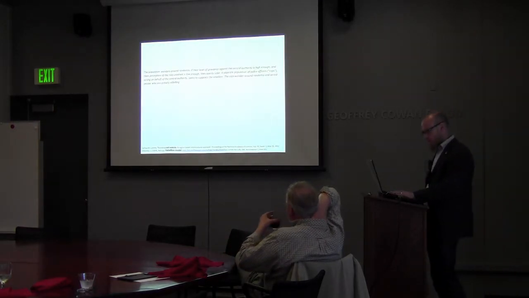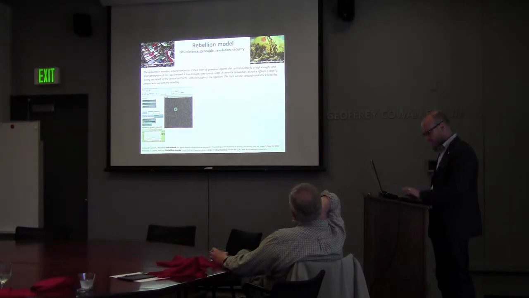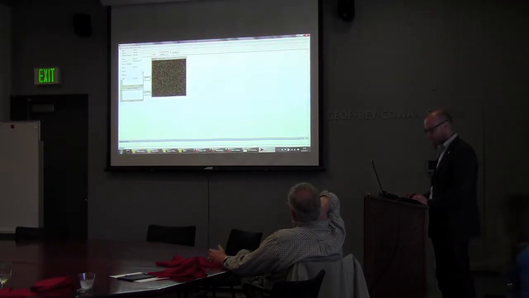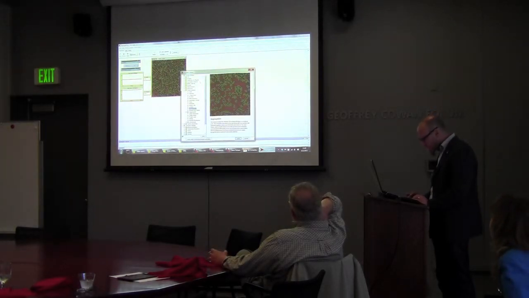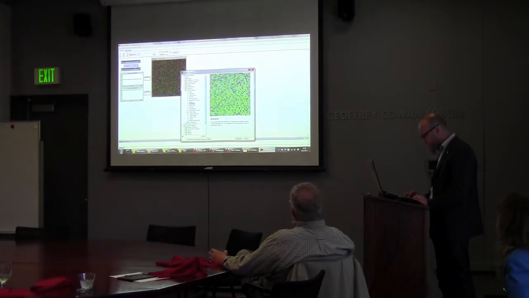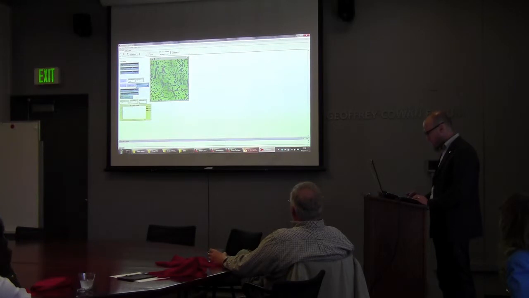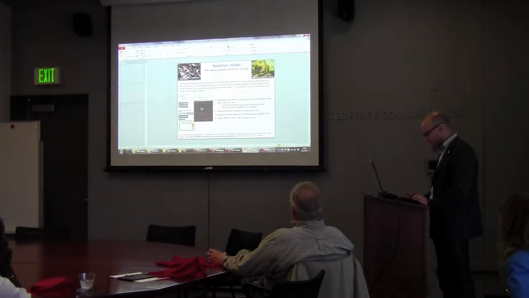Let me show you another one, and then maybe you're interested in that. That's called Rebellion. By the way, this software you can download it and play with it yourself. It's called NetLogo. And you can play with these different models. They're all described here. You just go into info, and it describes the different model. So this model is a model of rebellion. You have people here who are quiet, jailed, or active. People wander around.